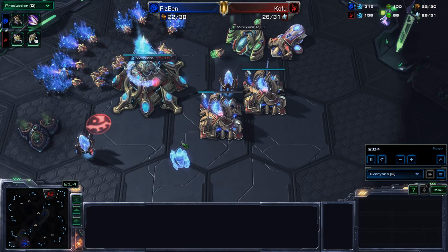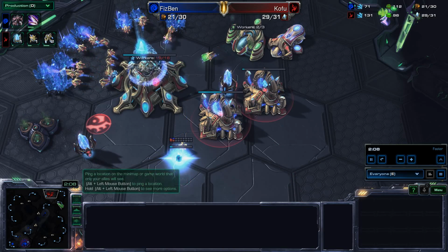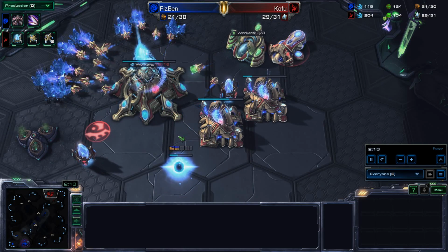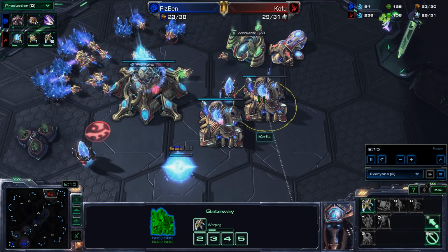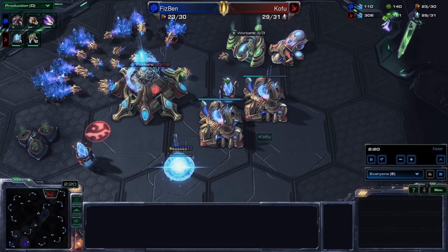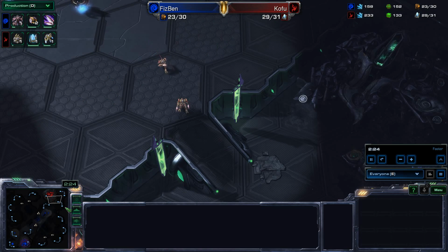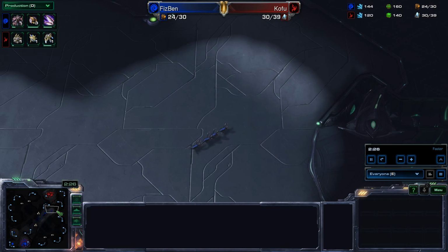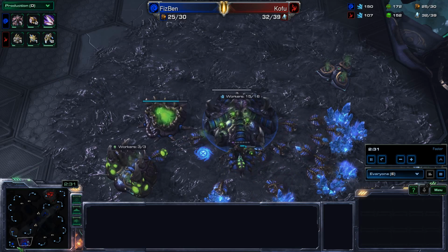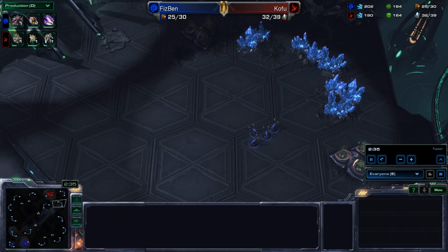Unfortunately for him, it wasn't a Nexus first or anything like that. This is a very, very safe one-base play from Kofu. Has some Zealots out. Those should be pretty useful against the lings, depending on how good FizBen's micro is. But yeah, just double pumping Zealots here. No upgrades whatsoever, but he's getting another pylon. No cannons. There's the Cybernetics core. A little bit late, but we'll have to see how these Zealots can hold out against these lings. The lings are running metabolic boost, which is about 90% complete. And he's taking a hatch behind it. Very nice, FizBen. Pretty darn good for silver play, if I do say so myself.